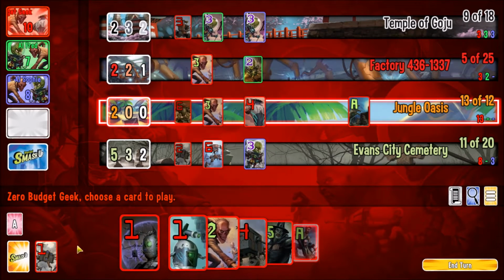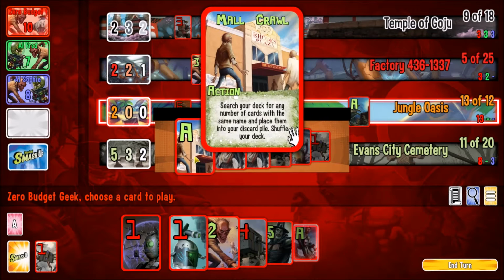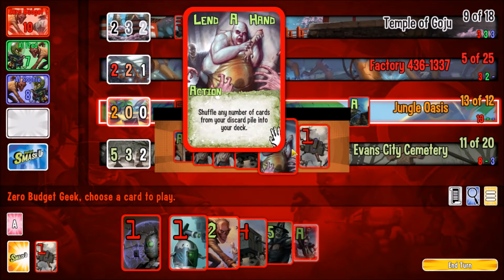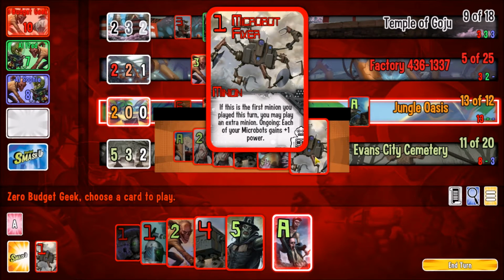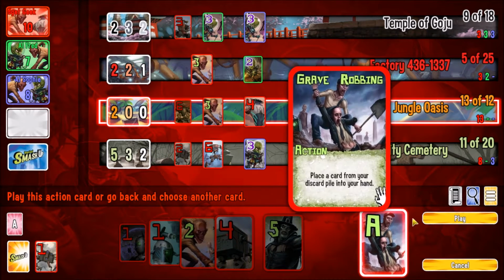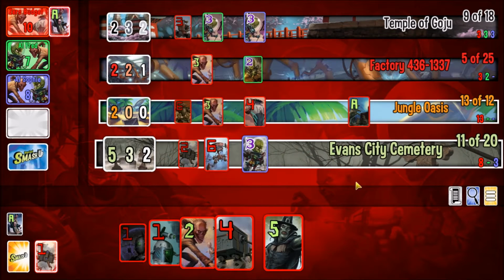Alright, and then do we want to get a card from our discard pile back into our hand? Probably. I kind of feel like getting the microbot fixer back. Because he lets us play extra minions. I think I'm going to do that. Play that. And we'll take the microbot fixer.